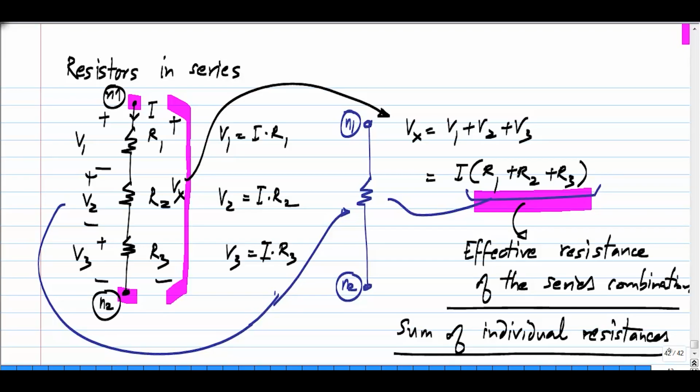Now again, this is probably a result that every one of you is familiar with. If I gave you a series combination of resistors and asked you for the total resistance, you would immediately come back with the sum formula. But the reason I spent so much time on this is that even such elementary results, you should know the reasoning behind them. So once you get used to doing something like this, that is, every result that you know, you have a reasoning behind them, and that is to say, you have a way to prove the result. Once you have that, as the concepts become more and more complicated, you will still be able to prove all of them and really get a mastery over the concepts.